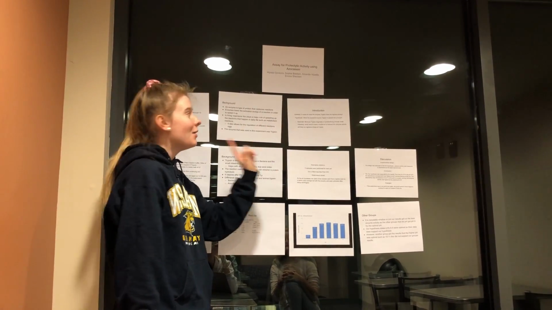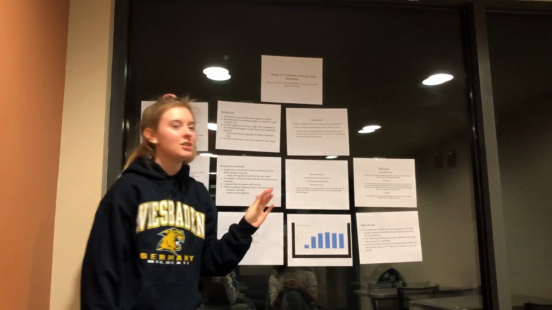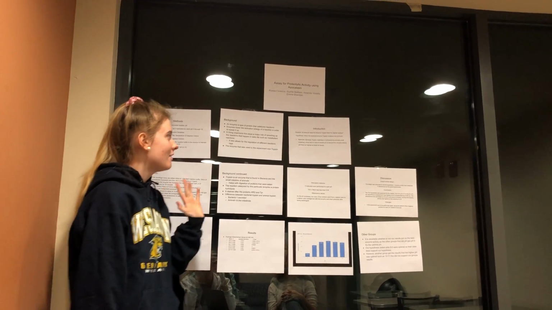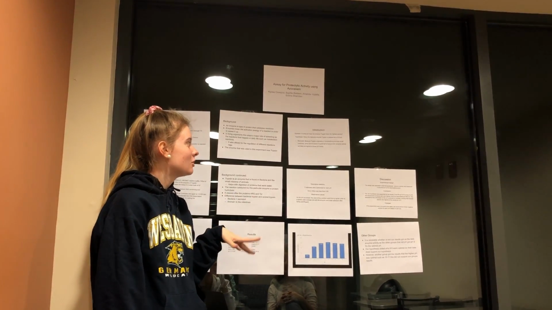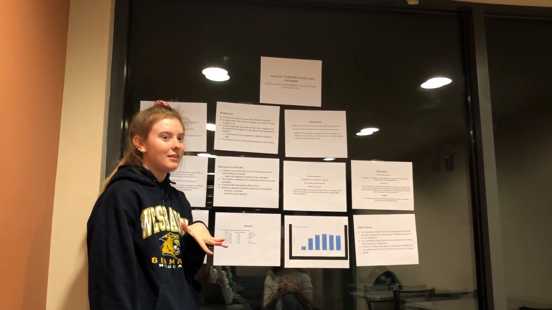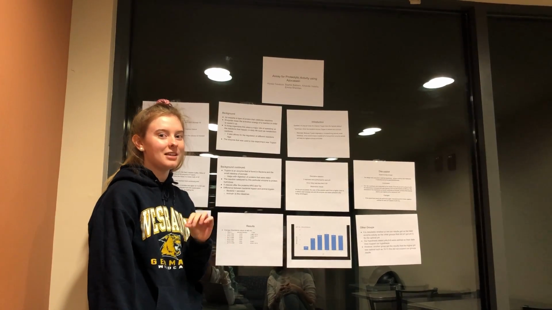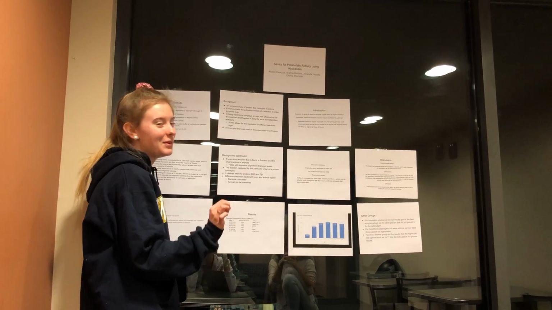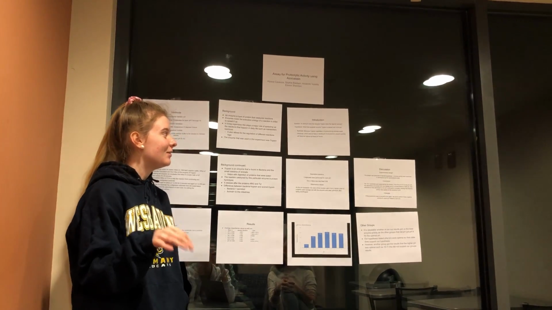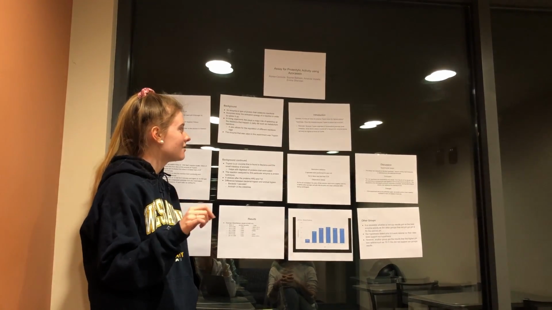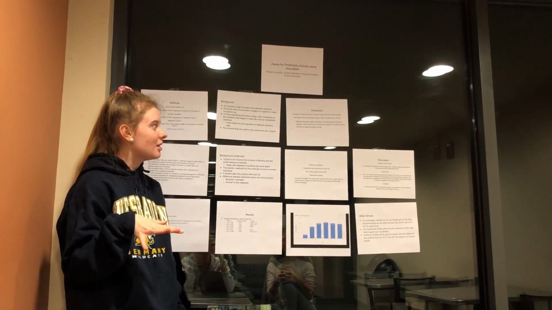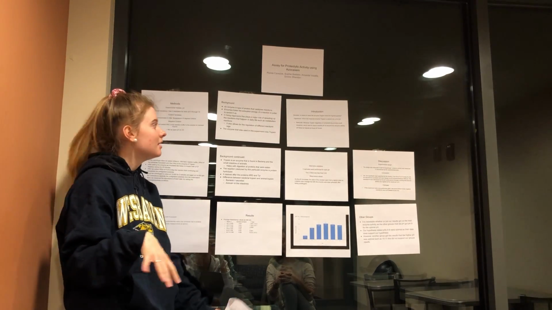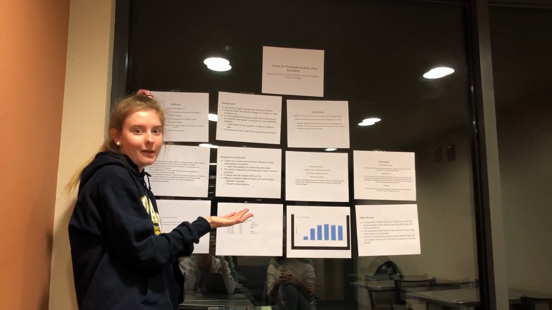Our question was: at what pH does the enzyme trypsin have the highest activity? Our hypothesis was that when the bacterial enzyme trypsin is placed in a pH of 8 to 9, then the enzyme activity will be at its optimum. Our rationale was that trypsin originates in humans and living animals' small intestines, which tend to have a basic pH of around 8 to 9, and then enzyme activity will likely be at its highest at these pH levels.